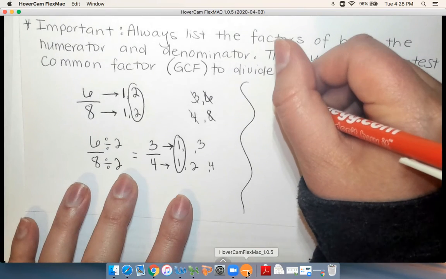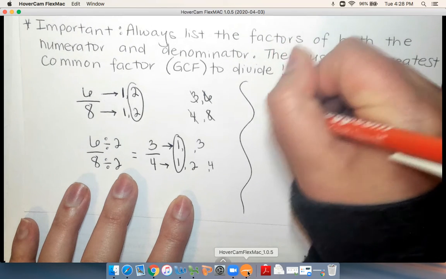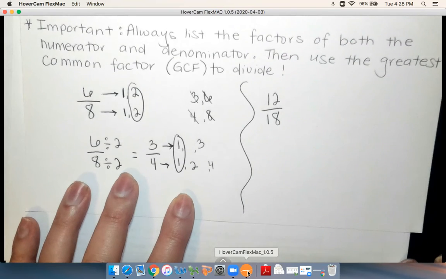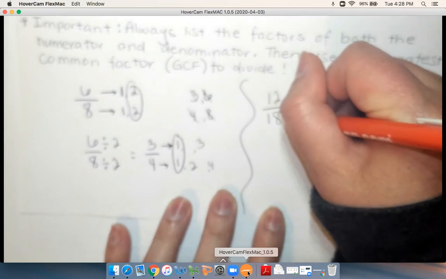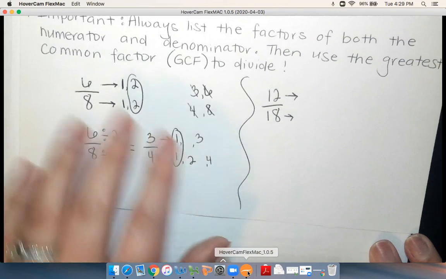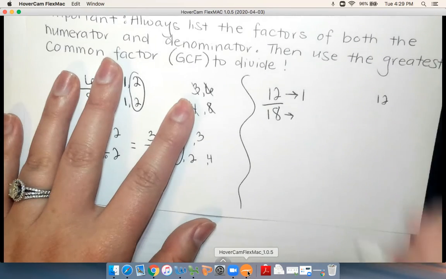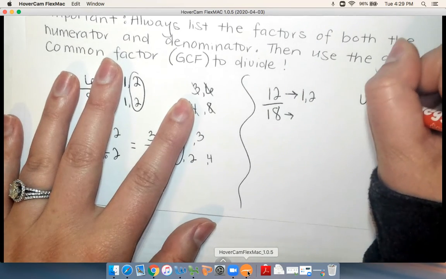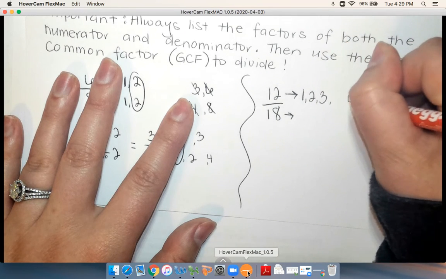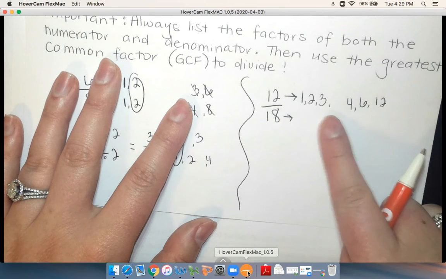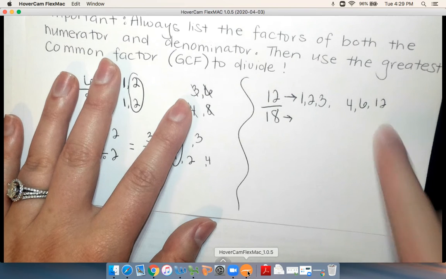Okay, we'll do one more. Let's put 12/18, a little bit bigger of a number, into simplest form. So my first step, if you remember, is to list all of the factors of 12, and then all of the factors of 18. So I'm going to start with 1. 1 times 12 is 12. Then I think, is there a 2 times? Yep. 2 times 6 is 12. Then is there a 3 times? Yep. 3 times 4 is 12. Okay, and then I don't have a 5, but I already have a 6, no 7, no 8, no 9, no 10, no 11, but I have my 12, so I'm done.